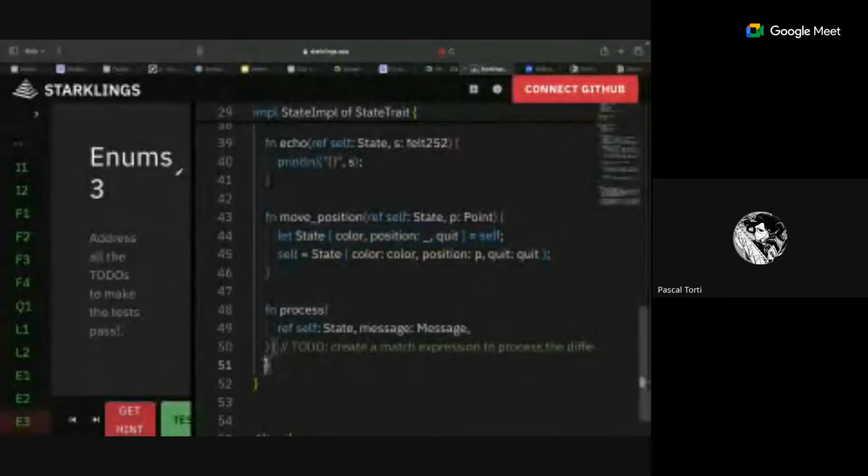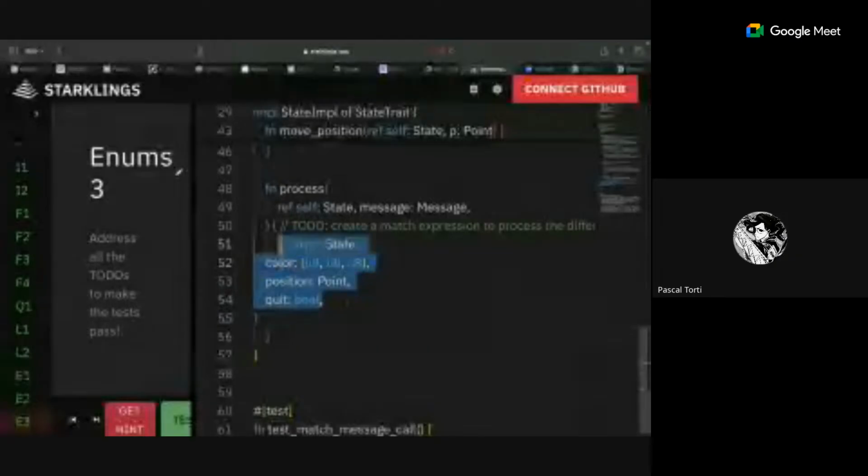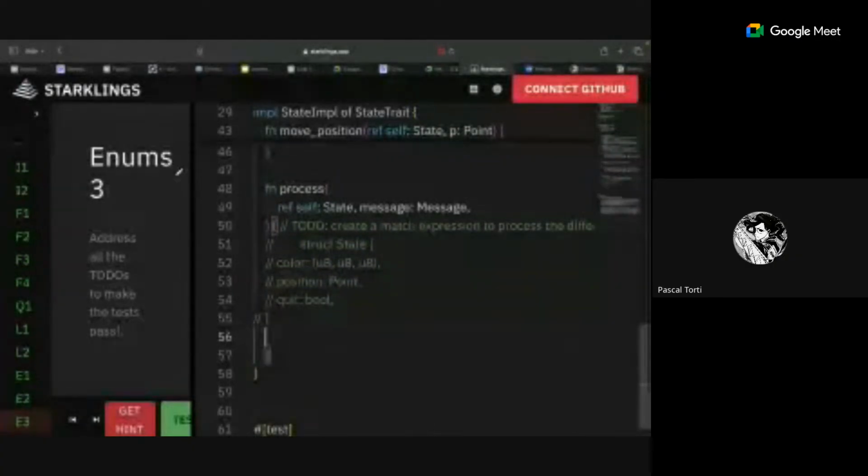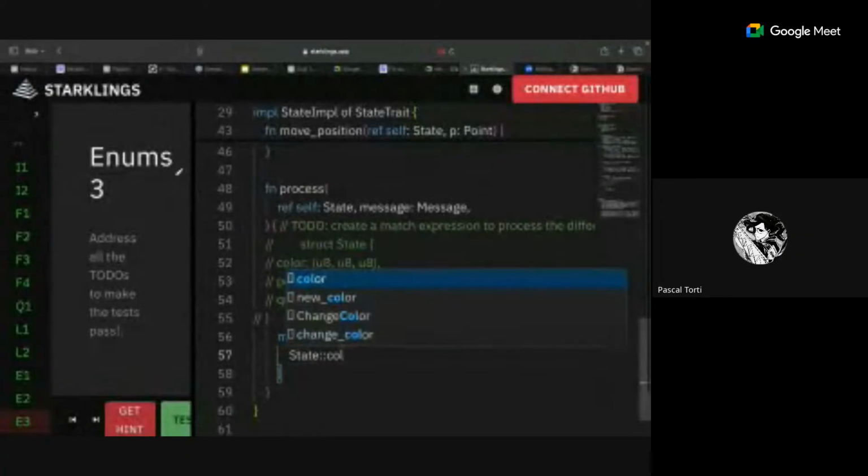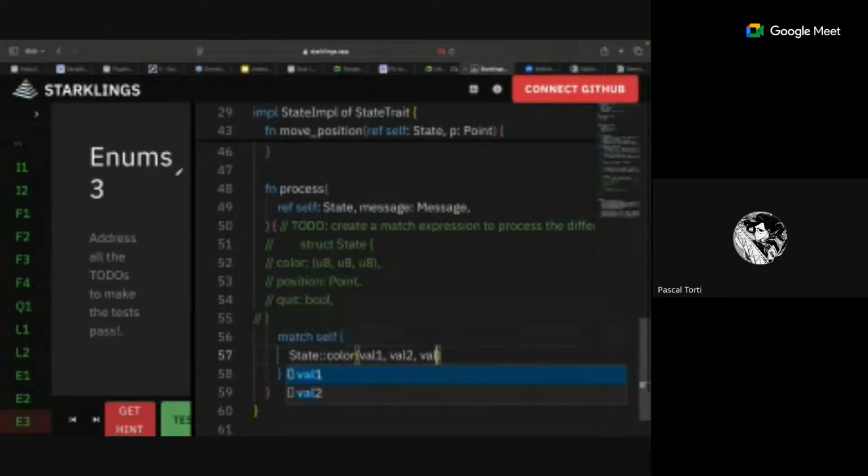So let's do a match. We're not matching cells, I'm matching message.